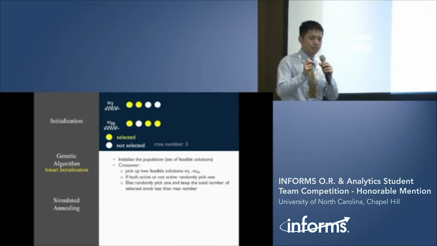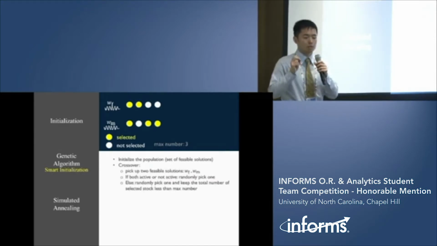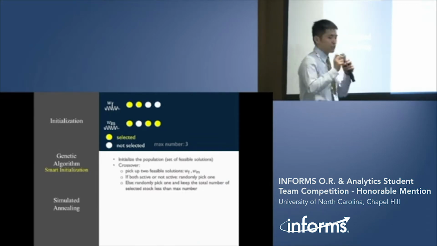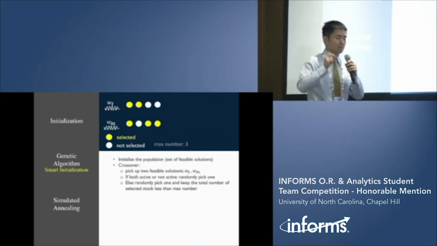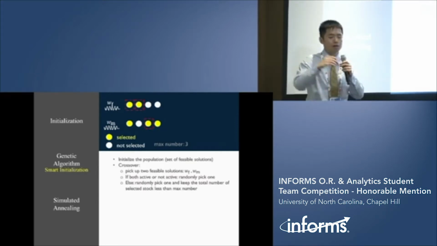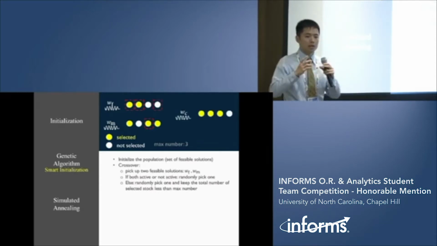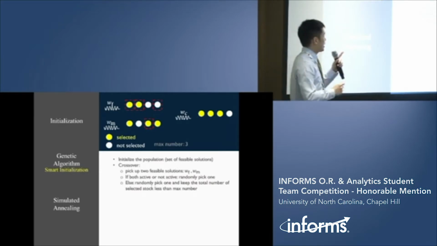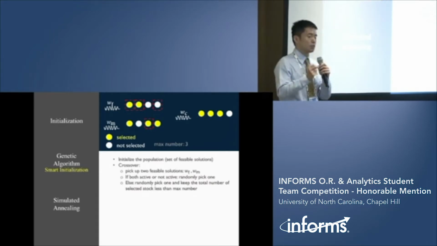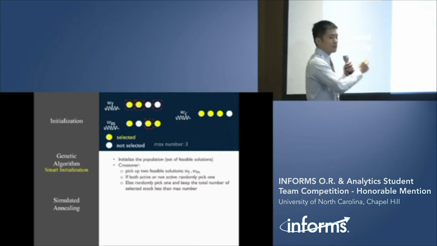We first check to see if this stock is in our portfolio. And the yellow marks the stock is selected, and the white means that this stock is not selected. And then we randomly pick a stock from the mother or from the father. But here we have to make sure that all the while the cardinality constraint is satisfied. And so in this case, we end up with a child portfolio with 3 selected stocks and only 1 unselected stock, because here the cardinality constraint is 3.